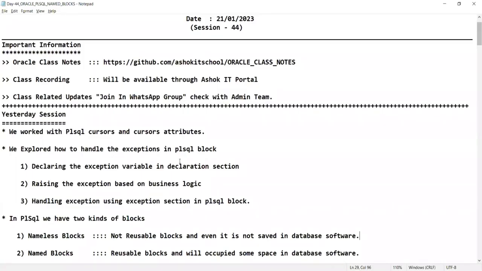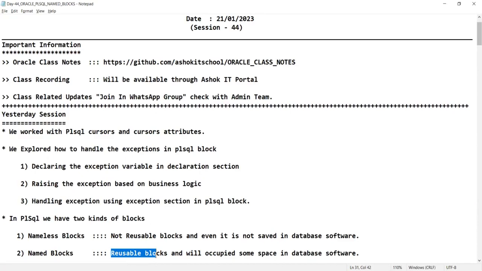The other kind of block in PLSQL is the reusable block. Whatever PLSQL block you develop as a named block becomes a reusable component, and once you define it, it can be executed at any point of time in an application.